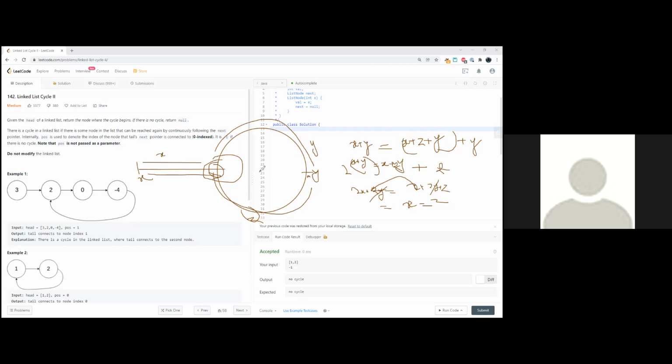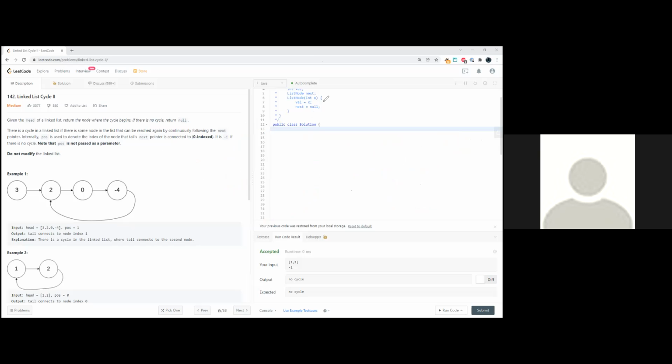Any questions? Oh yeah, I forgot to show the code. The solution is simple, given we understand the actual mathematics behind it. So basically, you start your slow and fast at the same point, and then you keep moving, the tortoise goes one node at a time, and at some point the fast equals slow, then we found our meeting point. And if the fast hits null before that, then we know there's no cycle, therefore we return null.